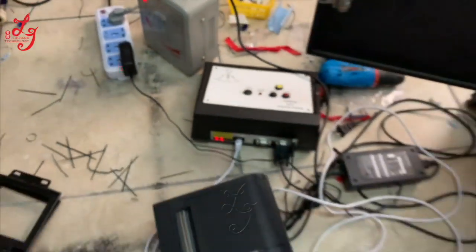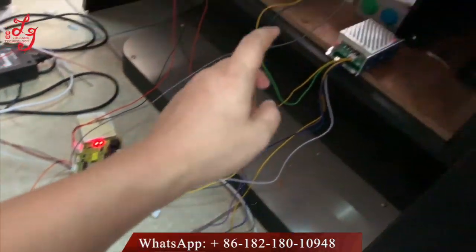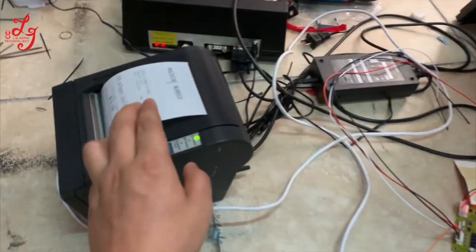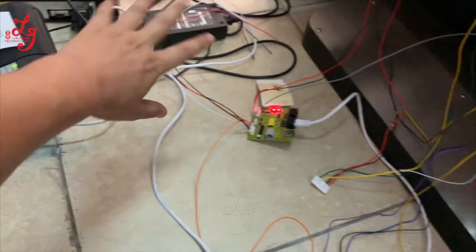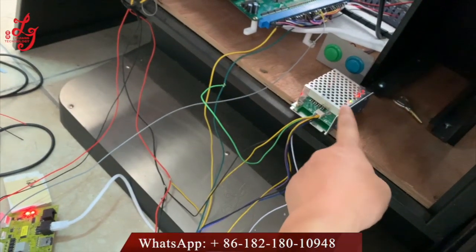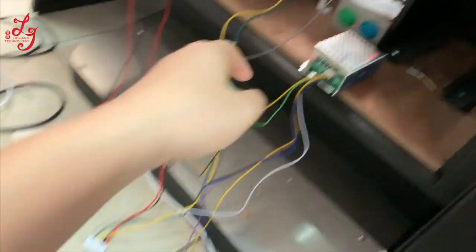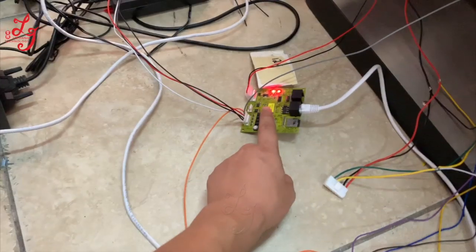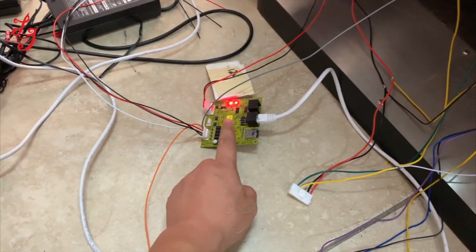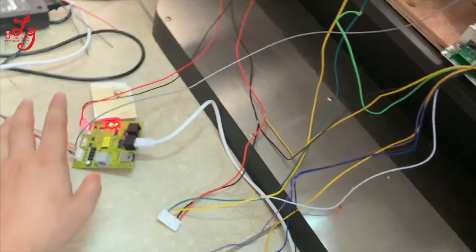This is Chris. Hi. If you want to connect, you see, this is a printer, which is working normally. And then we will send you this server box. You see, this PCB board you will have in your hand, and this one we will send you by DHL, and you have to connect.